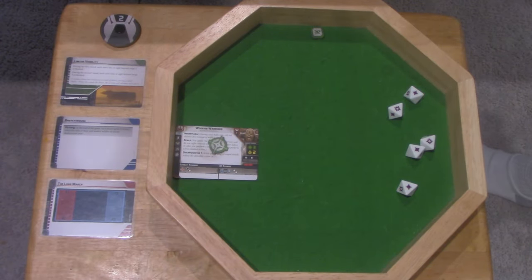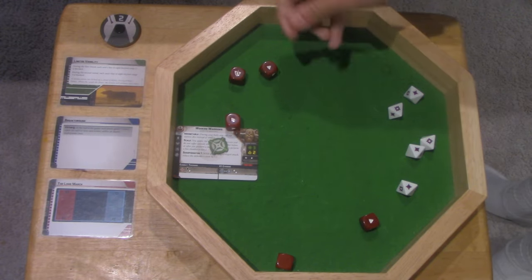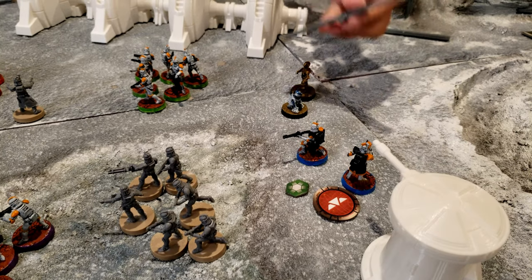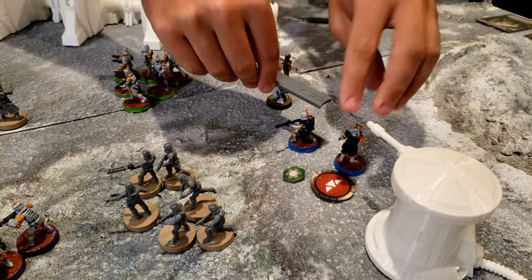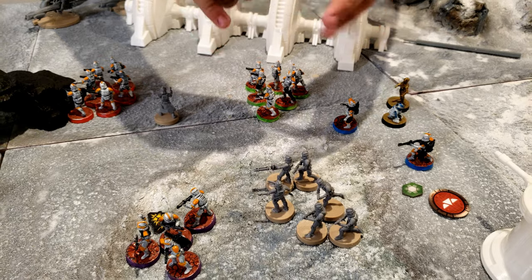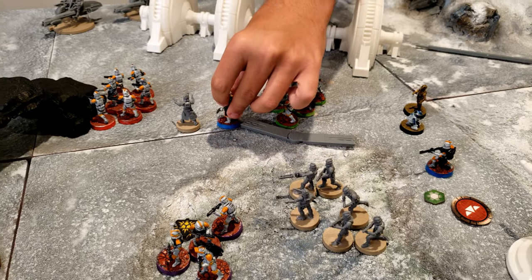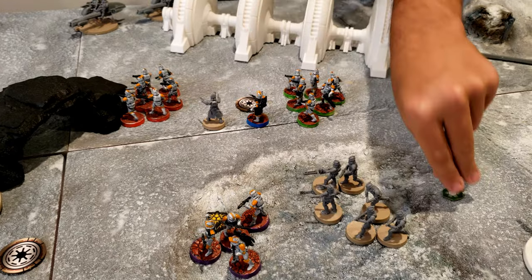And I got red. And you gain 1 suppression. Yeah. We'll see if they survive first. Okay. I'll spend the surge token, so I lose 1. And then 2 suppression. Okay. Activate the sniper squad, and they're going to move twice. Gaining 2 aim tokens because they're tactical 1.